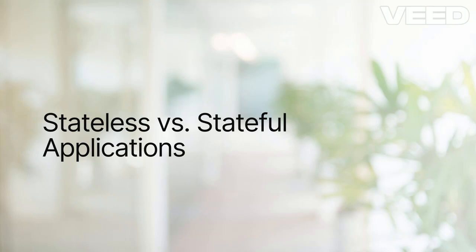As the name suggests, stateless applications don't store any session data or information between user requests. Each request is treated independently, and the server doesn't need to remember anything about previous interactions. Examples of stateless applications include web servers that serve static content or APIs that don't rely on persistent data. Stateless apps are easier to scale because there's no need to worry about data synchronization across multiple instances.